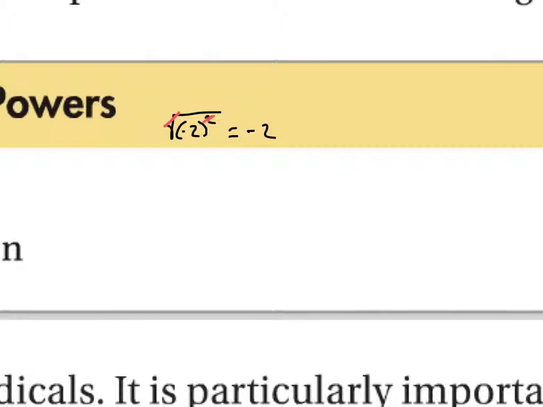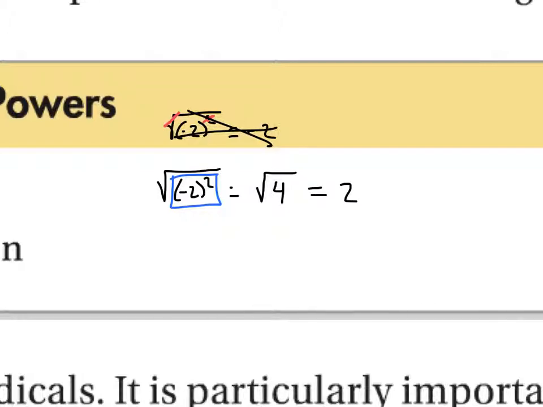So technically, if we have the square root of -2 squared, we have to evaluate this first. Then we can take the square root. That's what we're doing. So that's what they're trying to talk about here. They're saying, well, if this is an even index, then your square root is going to be the absolute value of that value inside. It's true. It happens when you're dealing with numbers, and we can see that when we're dealing with numbers.